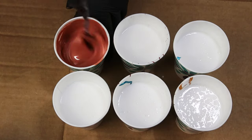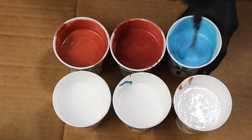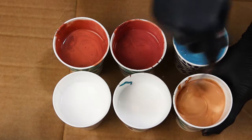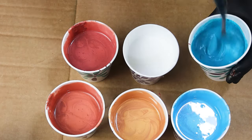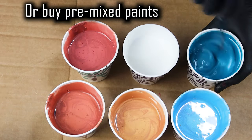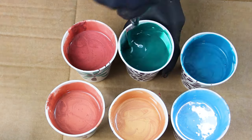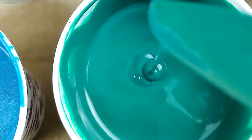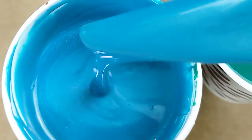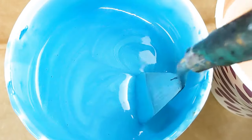All of these Arteza metallic paints are very nice. The biggest tip that I can give you with acrylic pouring is, I can't stress this enough, just stir those paints really, really well. Give them a good stirring for at least a minute, and scrape the sides and scrape the bottom, and then give it the drip test and make sure that it makes a teeny tiny mound and then it disappears into the paint.